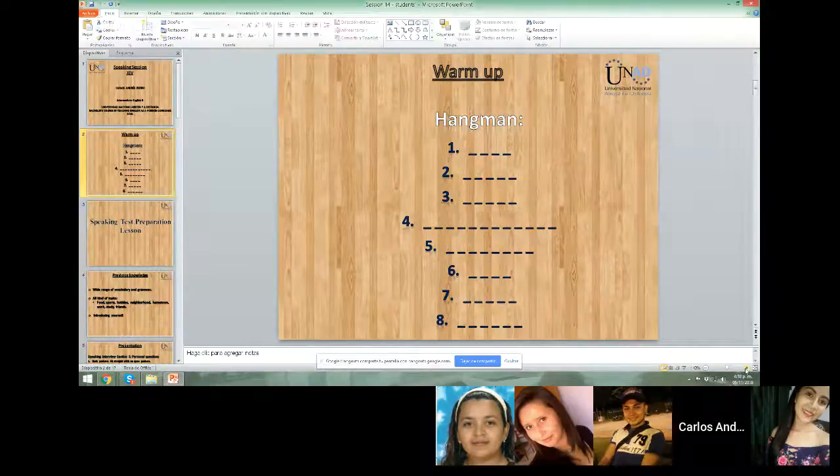Perfect. So guys, we are going to play a short game. This is the hangman game. It's like the game we normally play inside a classroom with the whiteboard and the marker. So this is almost the same, okay? I'm going to give you a hint and you're going to start giving me letters, okay? It could be consonants or vowels. And the idea is that we find out the word that we are seeing there, okay? That we found out the blanks and the answer.